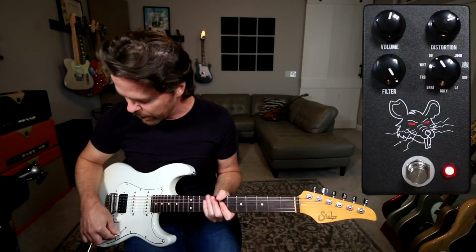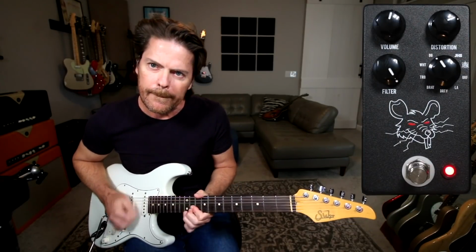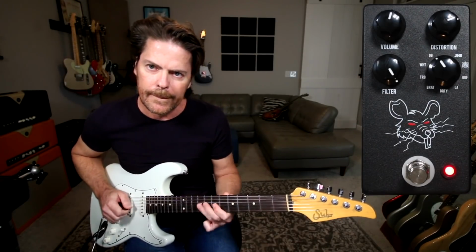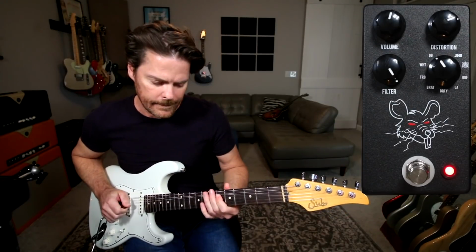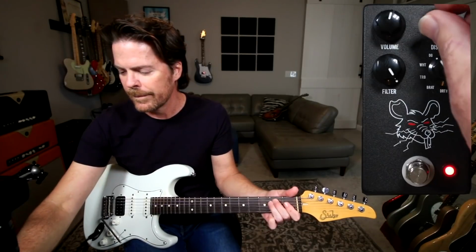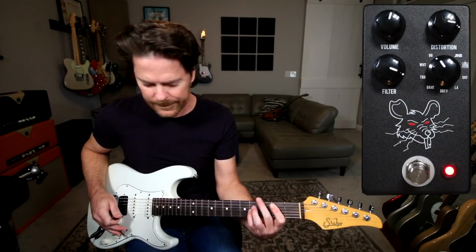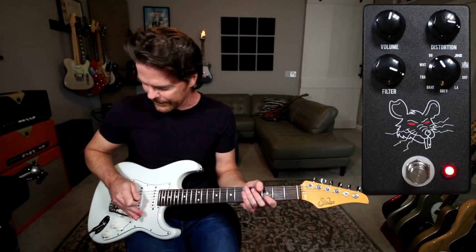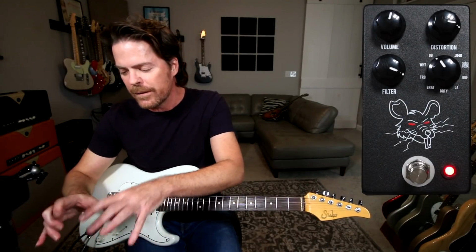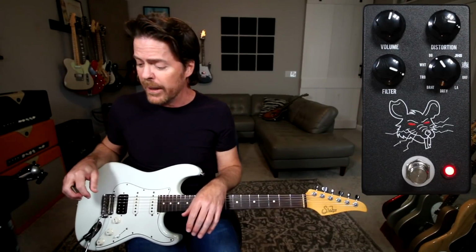And I could turn the filter all the way up and get kind of the... Anyway, so you get the idea. There's a lot of different tones to be dialed within this multi-mode pedal.